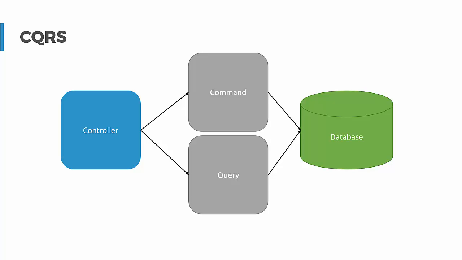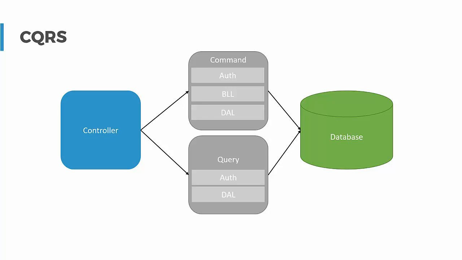So then you might think, okay, if I'm getting rid of our auth and our business logic and our data access layers, where exactly do those things live? Well, they actually live inside a command or query. That may seem confusing, but when I talk about, for example, the data access, most of the time in our repositories we had methods that were only ever used in one place. There wasn't a lot of shared code of methods for fetching out a product, for example.